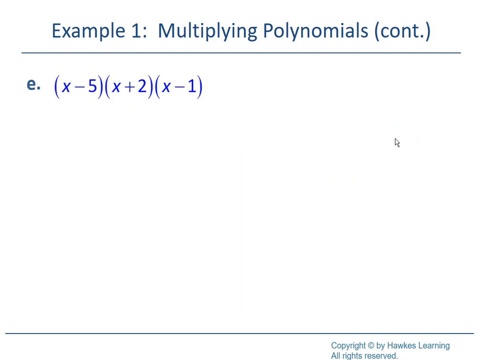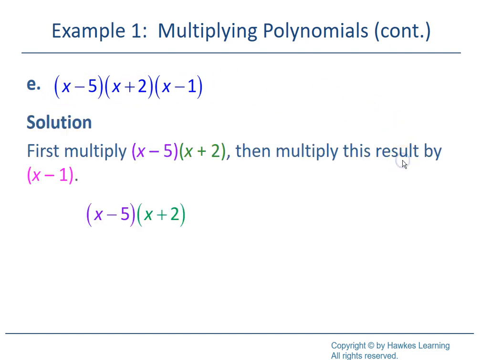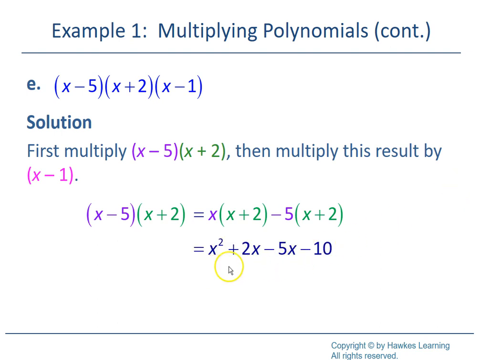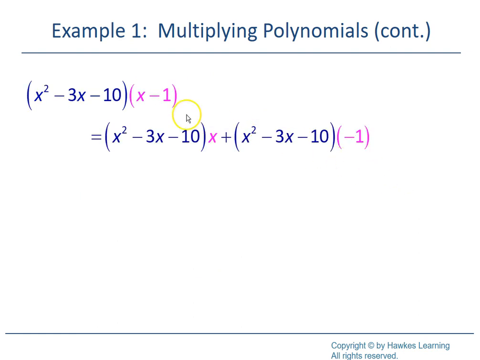Okay, now every once in a while you're going to get something like this where there are 3 sets of binomials. So what do? Well, you do 2 of them, and that gives you this, that you're going to combine like terms, and you have this. So now multiplying these 2 together, you have this trinomial. Now you're going to take this trinomial and multiply it by the last binomial, which is what they're showing here. Now you could do it horizontally. I would prefer to do it vertically. The answers come out the same.